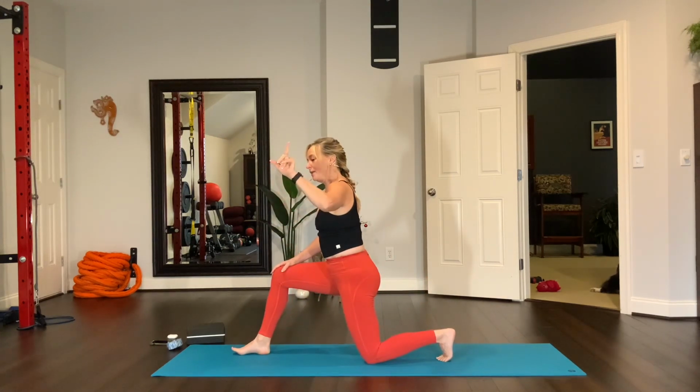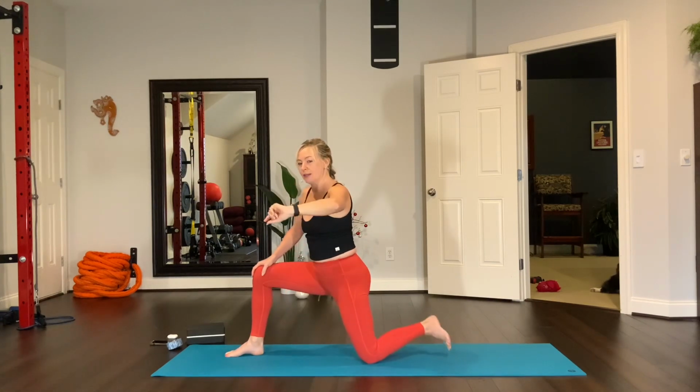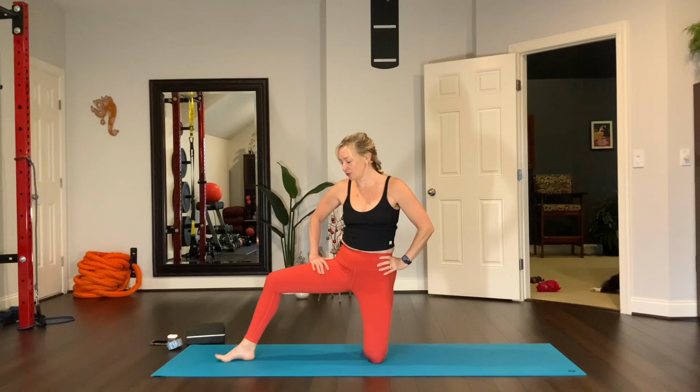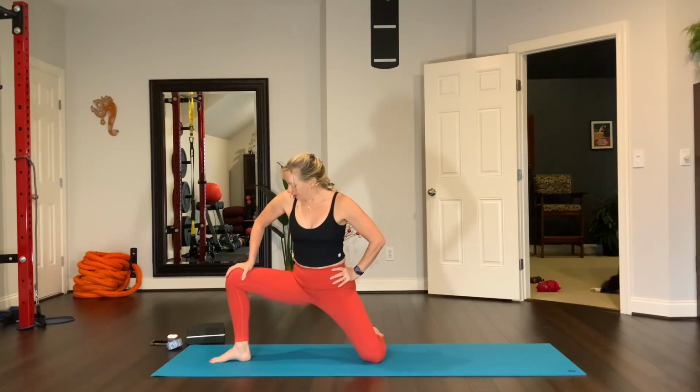Let's add on gate pose. So gate pose, you're just going to sweep this back leg in like that, right? And this knee is bent 90 degrees. This is also an athletic stretch. So if you shifted your hips forward like that, there's your athletic stretch right there.